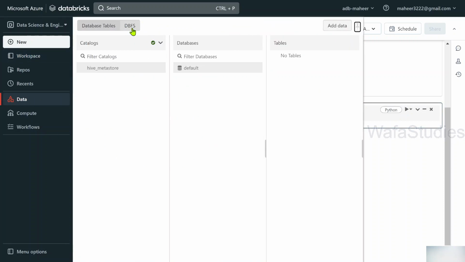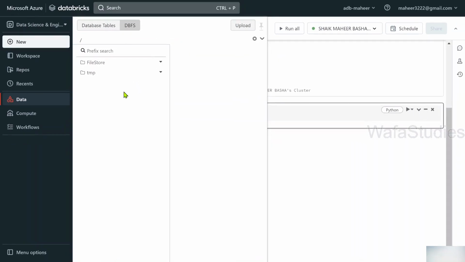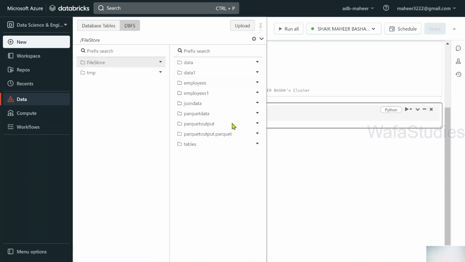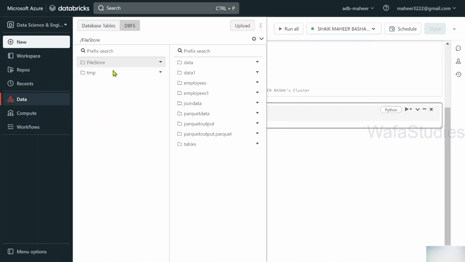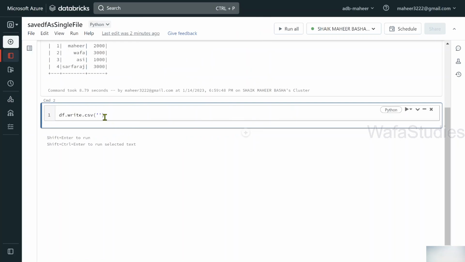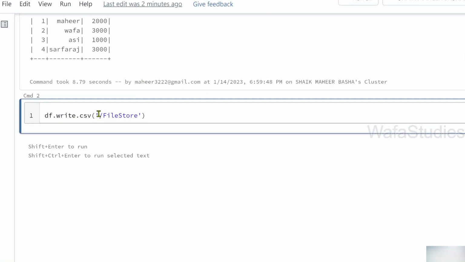Under this data menu, you will have a Databricks file system. So here I want to write. Under the FileStore folder, maybe I want to write it as a persons folder, something like that. Let me copy that folder name first under DBFS, under FileStore. Then let me go to my notebook, and here I have to give the path. Maybe abcdmno is the folder under which I want to write the data. And in my data frame I have headers, so I am saying it as true.